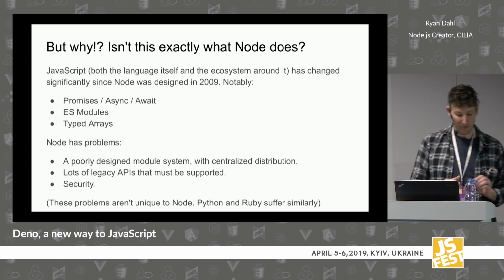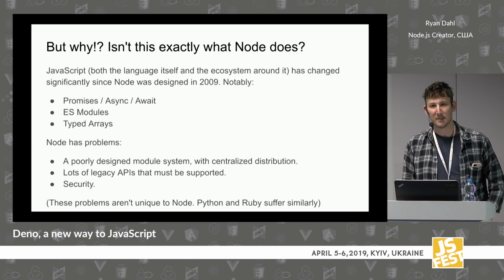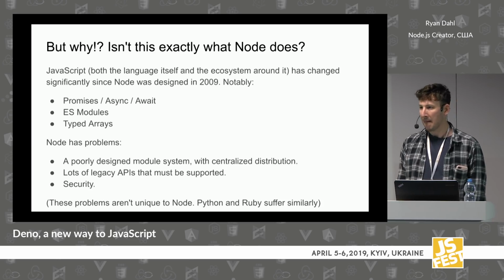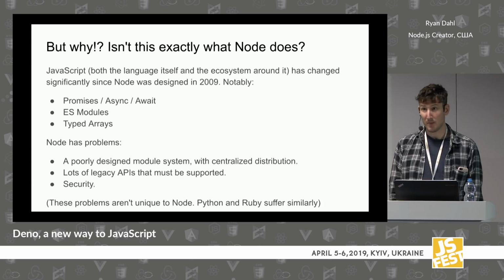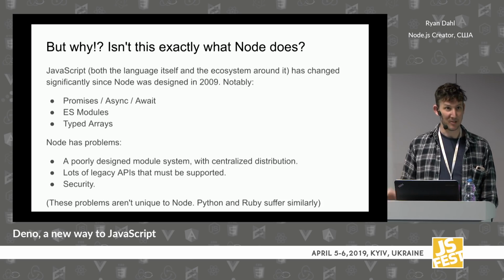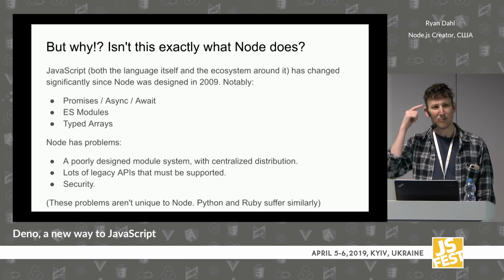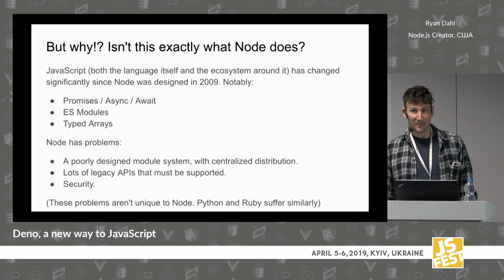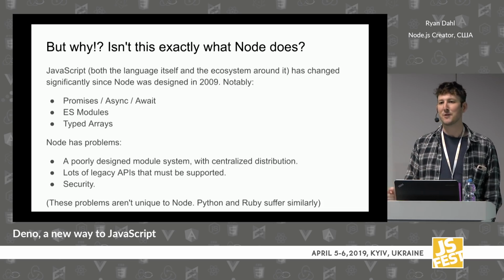Yeah, I think Node solves some problems, but I think it also has some of its own problems. In particular, the module system. So this whole require thing and your node modules folder, this was an afternoon decision: where should we put the modules? Let's put them in node modules, I guess. It was an afterthought.